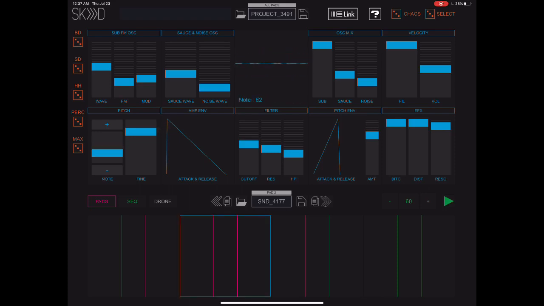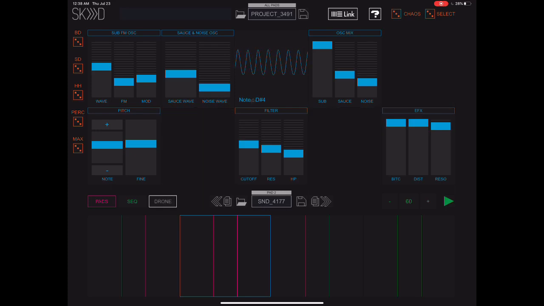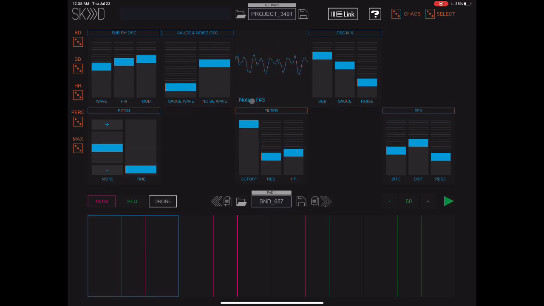Now, pitch. And a fine tune for the pitch, so you can get it exactly right. This is extremely useful. So we can see, if we look at the oscillator, we can see actually what note it's playing. So that's going to be really helpful when you're trying to come up with something that's going to fit in melodically with the song that you're playing. Very important to get the right pitch.